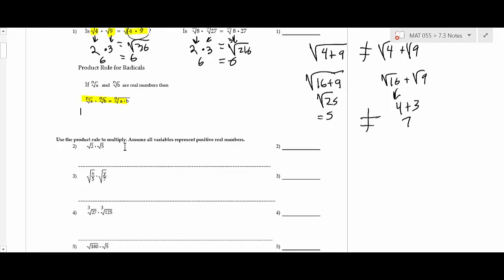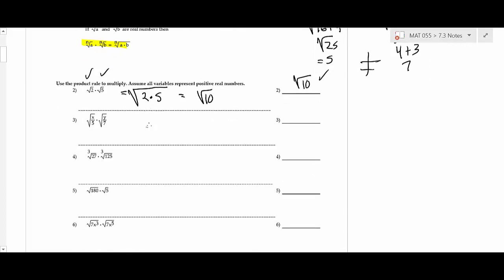So the first thing we're going to start with is super duper easy, okay? There isn't going to be much you do on this. So this one, you're multiplying two like radicals. They're both square roots. So according to this property, all you have to do is put it in one radical and multiply it together. Now those radicals both have to be the same. You can't mix a square root and a cube root. So the answer is the square root of 10. Problem done. That's all there is to it. You're just learning the fact that you can multiply radicals together.